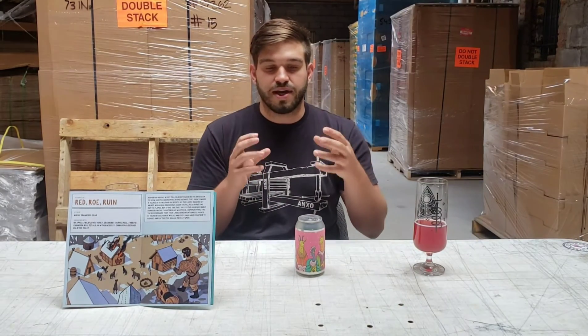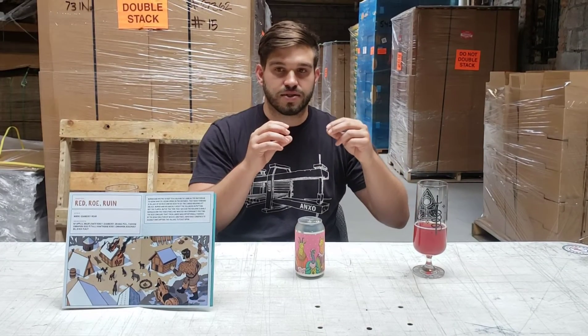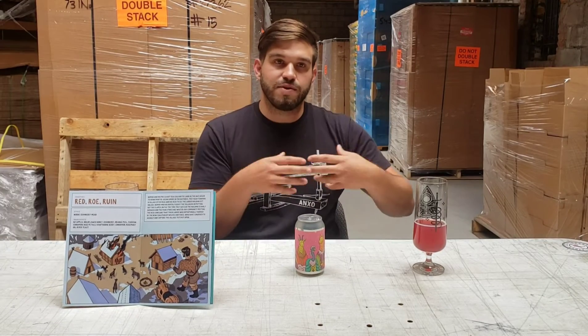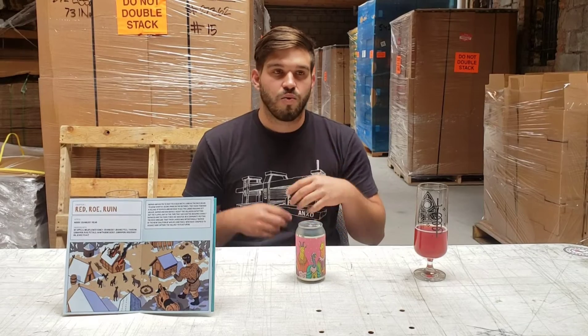We took local English Morello cherries from our good friends Fix Farm about 40 minutes north of here. We put the cherries in whole, put them under a blanket of CO2, and what that does is it tells the enzymes inside the cherries to start fermenting inside the skin. The fermentation starts going and then around 2% alcohol there's so much pressure inside those skins it pops and the liquid leaks out. We didn't press them off to remove the high tannins — we actually let it sit on top of the pressed cherry juice along with the cherry pits, which gives it a kind of almondy flavor, which we think is really cool.